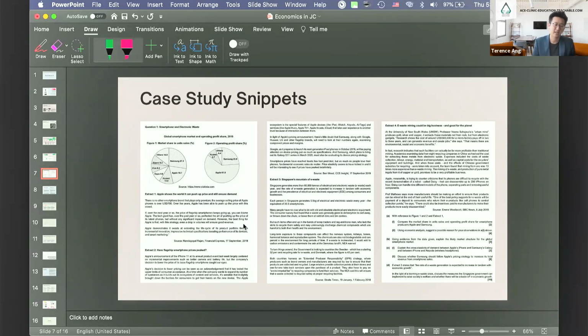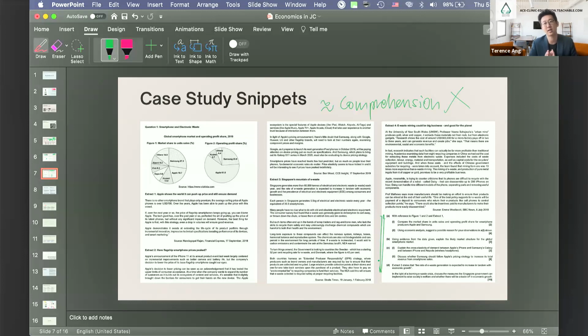So here we have a case study. It's a bit like comprehension, right? If you want to think about it that way, it's kind of like comprehension, but once you learn the subject, we always tell our students that it's not like comprehension, right? It looks like comprehension. You're given a passage, right? You're given information and you're asked a whole bunch of short questions, right? But in the sense that it's not like comprehension, right?